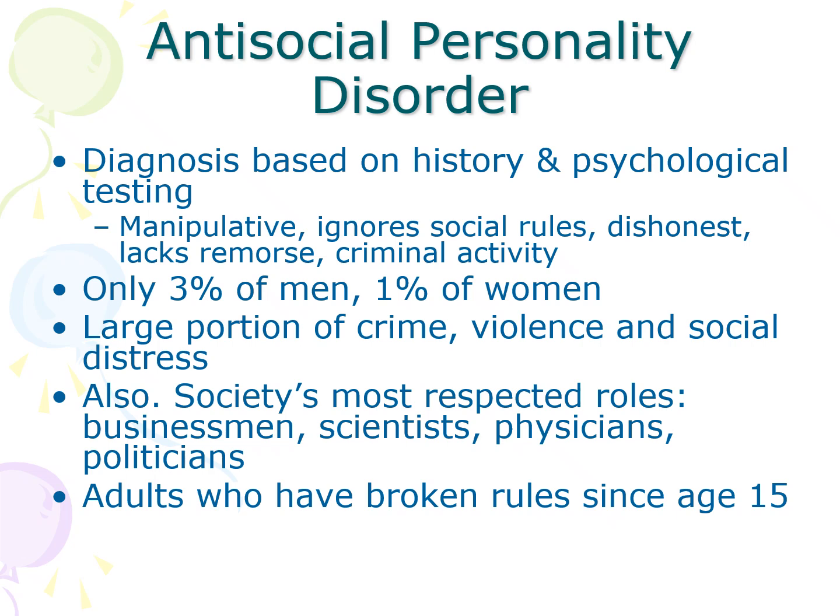And when it comes to society, when it comes to personality disorders and who it's going to affect, there is no limitation. There's no bias based on age or race or even class. It can affect anyone. It can affect businessmen, scientists, physicians, politicians. And when it comes to rule following, you will find that these individuals have been breaking the rules since they were 15 years of age.